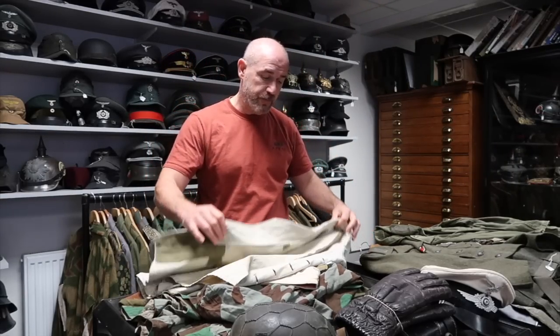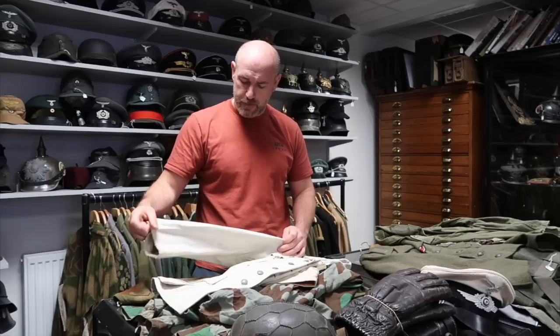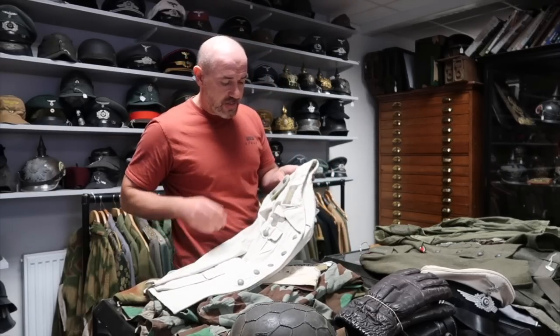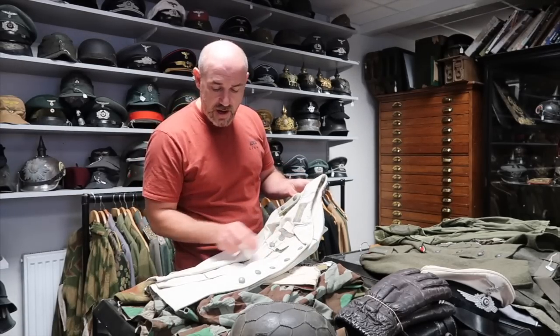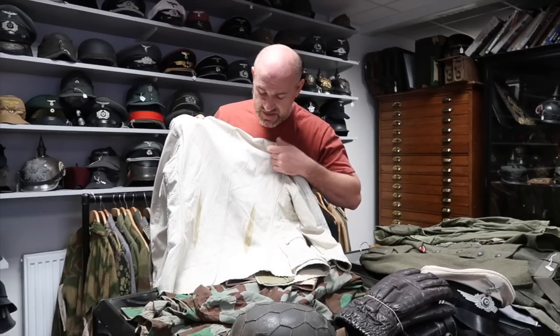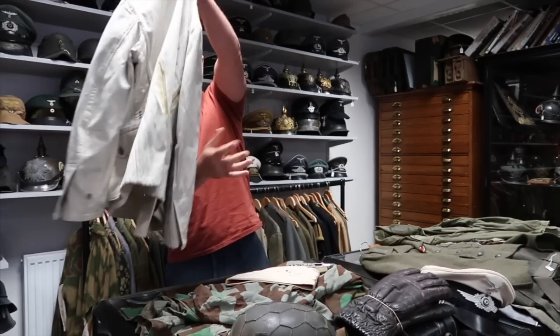Another bleached Africa Korps item — this has more sentimental value as it was the very first Africa Korps item I ever bought for myself when I started collecting, around 2000–2001. A fellow dealer who has since retired sent over a box of stuff he wanted to sell, and in there was this matched pair of bleached tunic and cap. The cap had officers' braiding on it — a peaked cap with officers' braiding. This lovely faded tunic has so much wear; when you lift the pockets you can see the original colour. On the back you can see where the soldier had the tunic taken in at some point to fit him better. A really fantastic thing with loads of sentimental value.